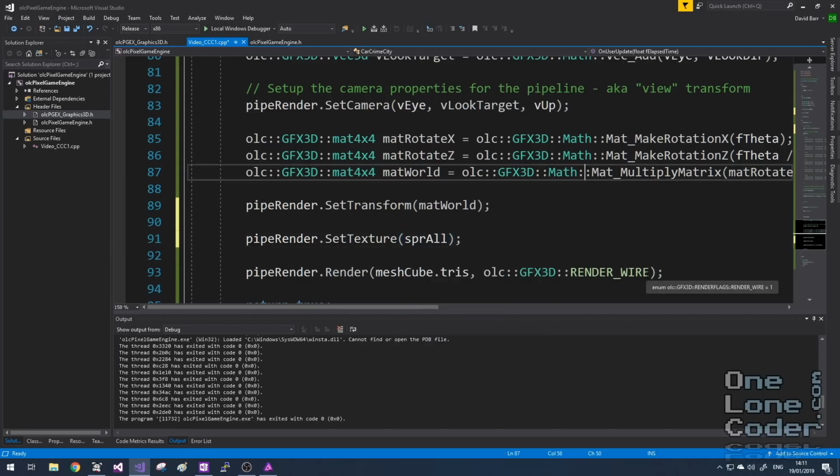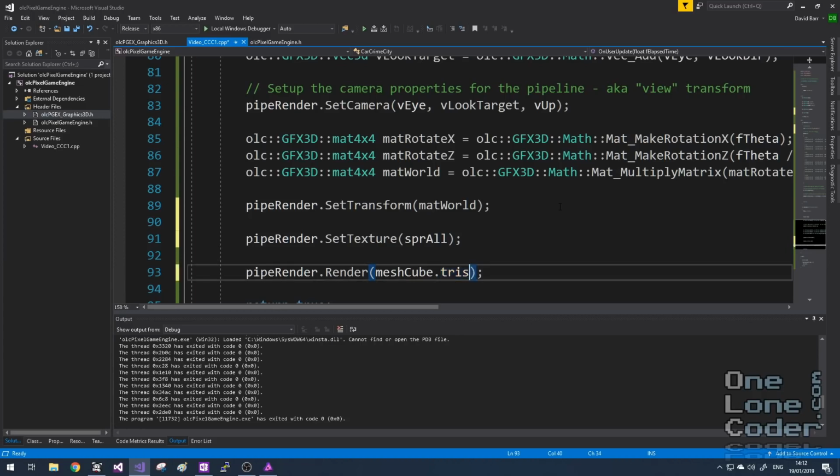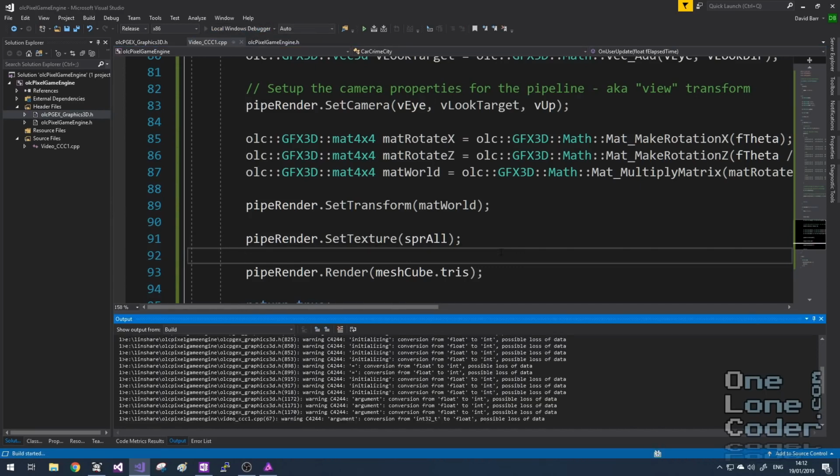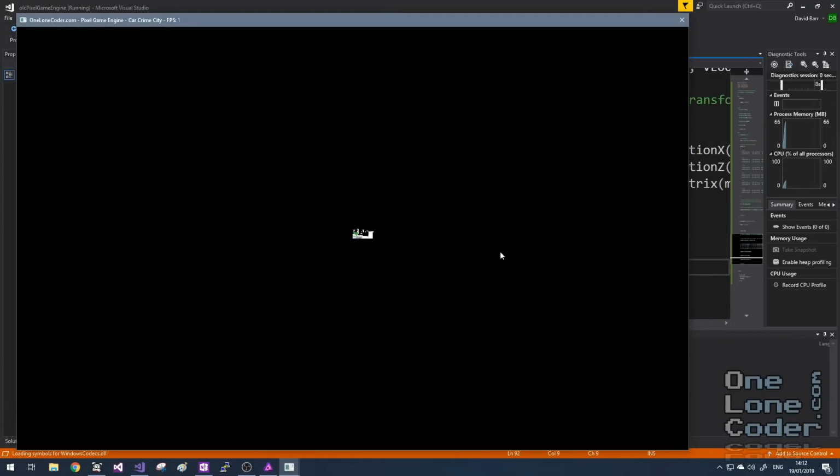But we can't render a wireframe with a texture, and in fact, given that most of the time you want to render with textures, the default options are to render using the texture and not wireframe. So this will now do texturing, clipping, and backface culling all by default. Let's just take a quick look. And it looks like a horrible little mess in the middle of the screen. In fact, it's failed utterly and completely, and there is a reason for this.